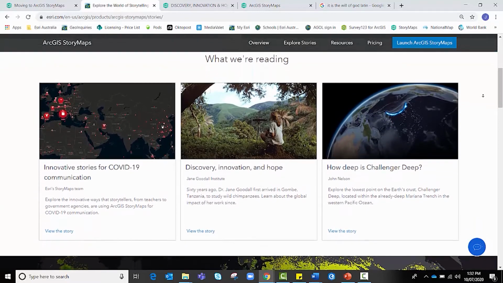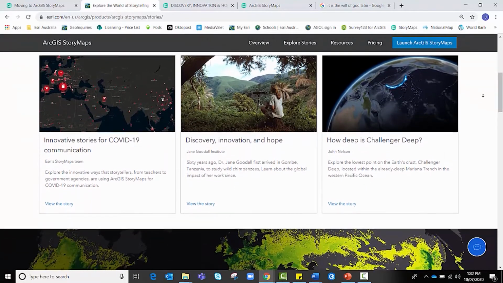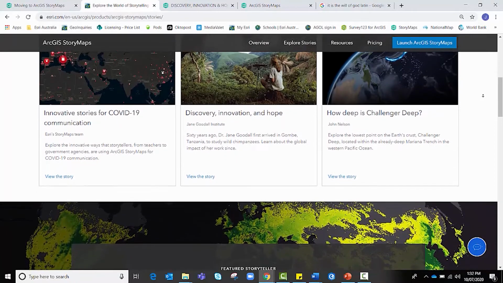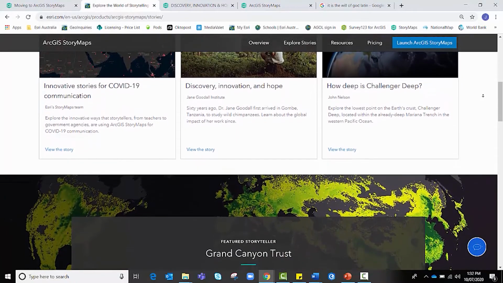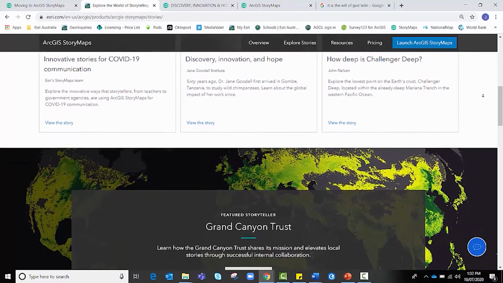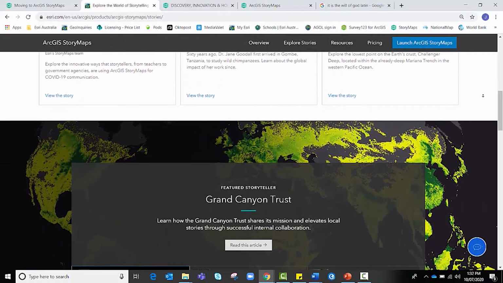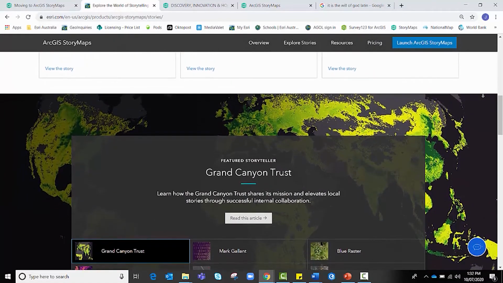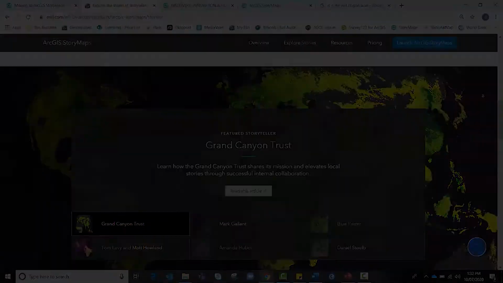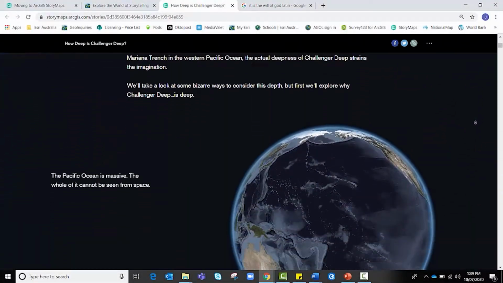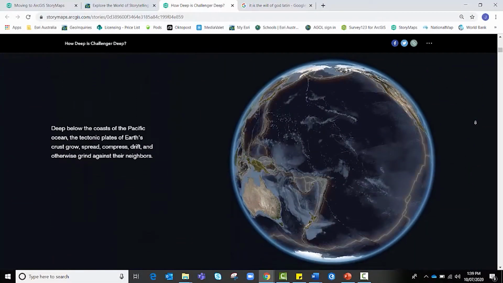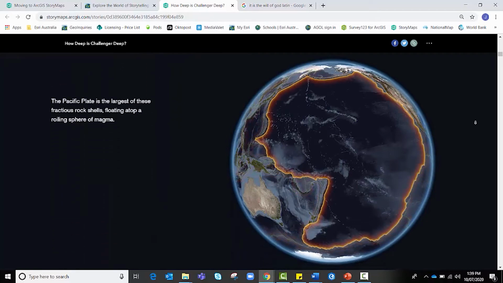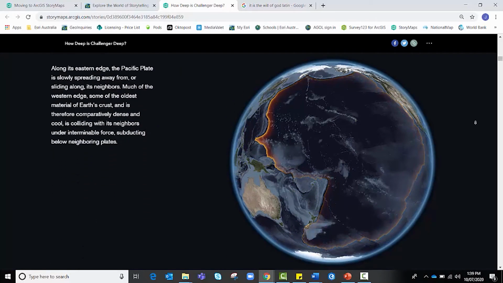ArcGIS StoryMaps is like a PowerPoint but better. StoryMaps helps you to communicate content or stories with the assistance of custom maps, text, images and videos. This combination leads to an immersive and interactive experience that guides your audience through a digital narrative. The use of story maps gives your narrative a stronger sense of place, illustrates spatial relationships, and adds visual appeal and credibility to your ideas.